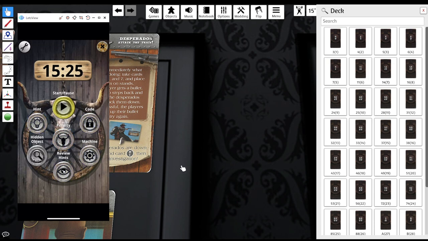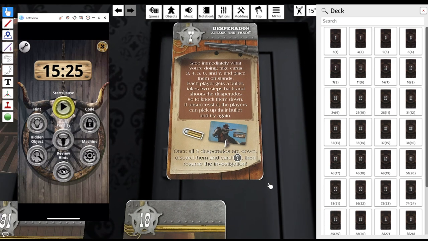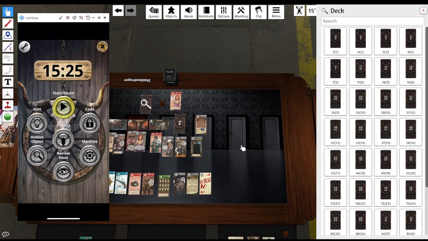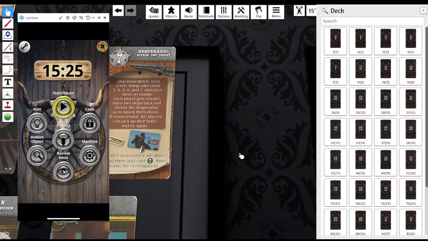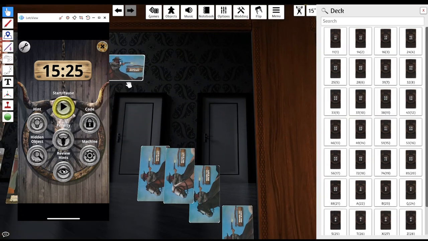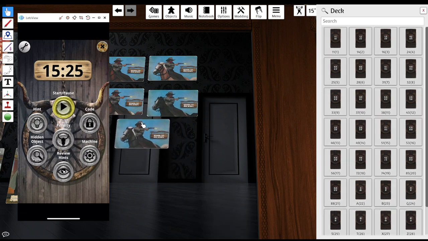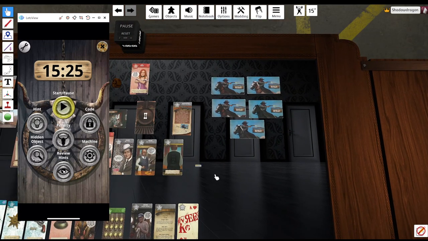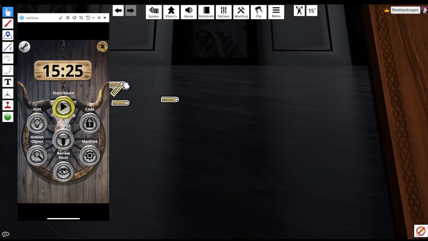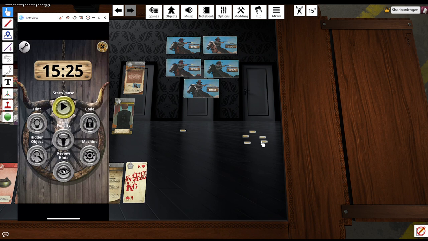Hang on, let me pause the timer for a second. So this is not something I can easily do in tabletop. How would I do this? 3, 4, 5, 6, 7. An interesting idea. And 6 bullets. Not that you really need 6. Okay, so how would I do this? I guess I only really need the 1.